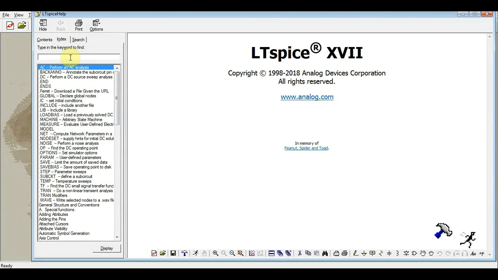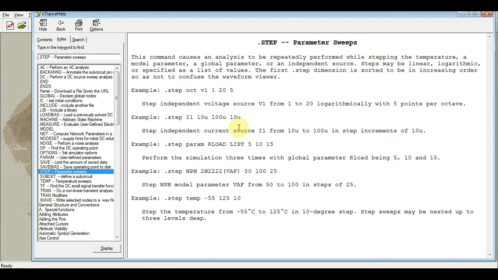Next, the .step directive. This is a function that works by giving multiple values to parameters and performing simulations with each of them in the same run. So in each simulation you will have a different parameter value. You can give values to user-given parameters, like our previous input voltage, to component parameters, like a transistor's forward early voltage, or to the simulation temperature.